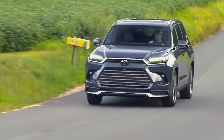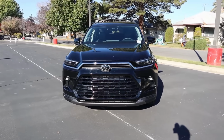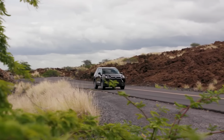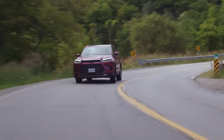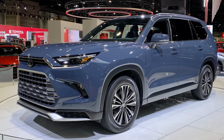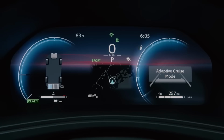The XLE entry-level trim is packed with features designed to appeal to families, such as a power liftgate, heated front seats, second-row window shades, and plenty of USB and power outlets, so the kids can charge their Nintendo consoles while on long rides. Pricing starts at almost $45K and can go up to $55K. There are 3 available trims, but we think the base XLE version has enough luxury and technology features for the money, and you should go for that.